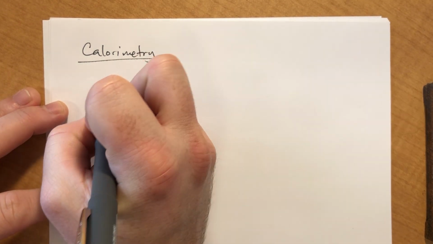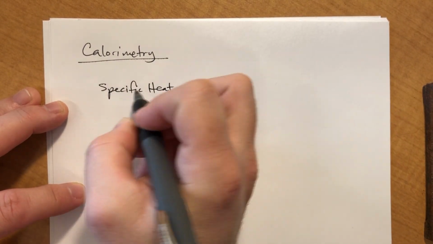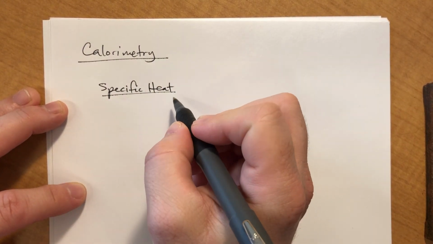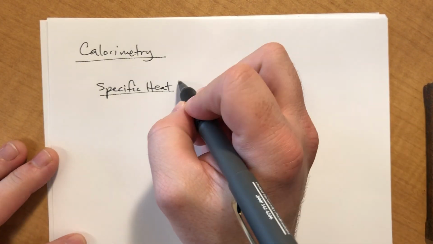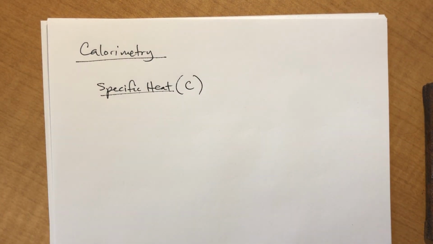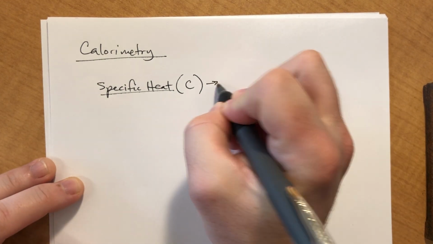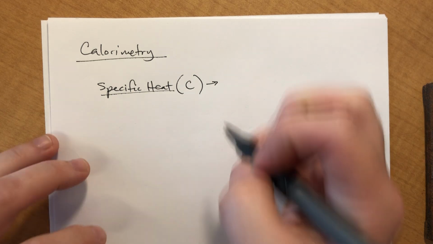In this video, we need to talk about the idea of calorimetry. It's related to something called specific heat, okay? Specific heat is a constant for any given metal. It is not actually heat, which is super confusing. It's also abbreviated as a capital C. I've never figured out why they thought that was a good idea either, but that's what it is. It's essentially a measure of how easily a material absorbs and releases heat.